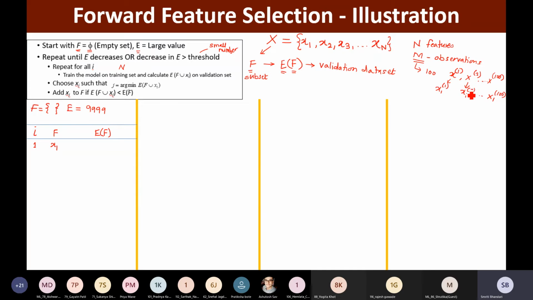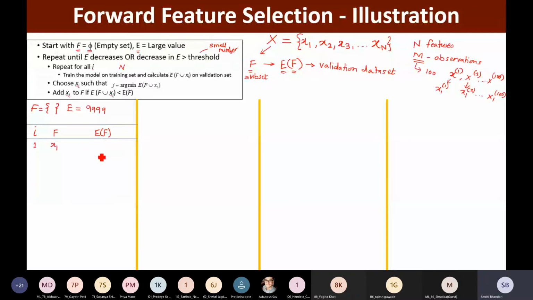So these are my training examples, 100 examples, and out of those I'll be picking up only the first feature x1. And this x1 now forms my subset. For this x1, I'm going to train my model and find out the error.